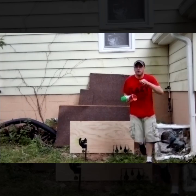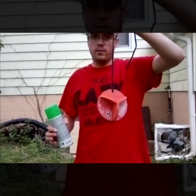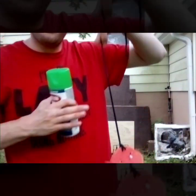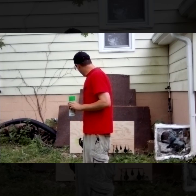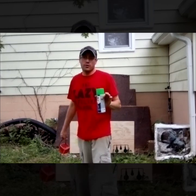I got this swinging target right here. I might hang it up, let it swing and shoot at it and stuff. But, interactive target. But it is starting to sprinkle out here. And I need to get in the house before I ruin my phone.